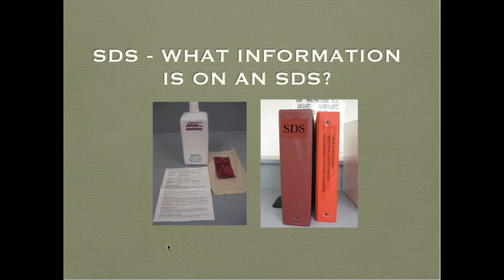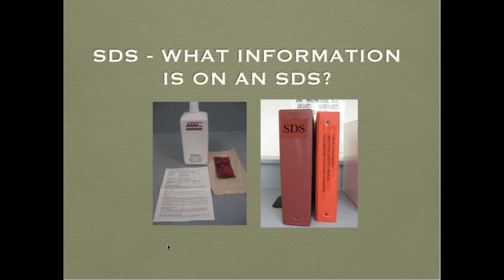On an SDS, there are certain areas where you can find this information, in dental assisting, hygiene, or radiography books or online. You have the identification of the substance, the contact information for the manufacturer, any hazard identifications such as the chemical composition of the product, requirements for safe handling, what exposure controls and PPE you'll be using when you're working with these materials, potential hazards, what to do in case there's an accident with a spill or fire, how to dispose of the product, and also first aid measures.